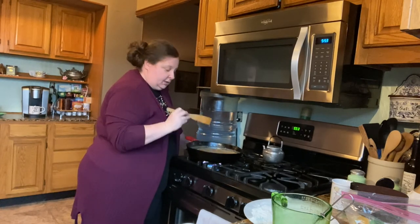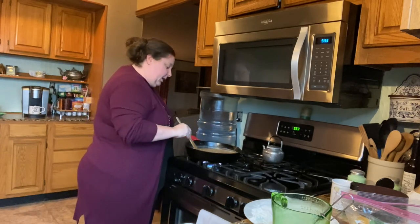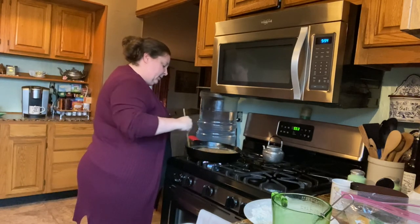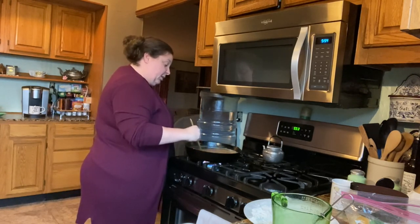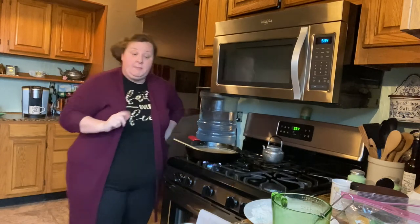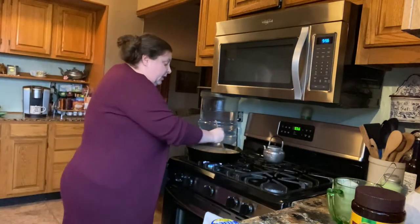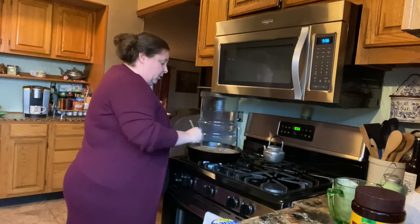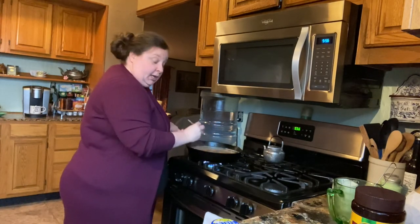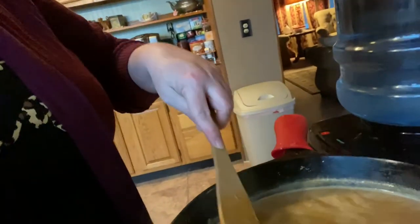We're going to let that cook for just a minute. Probably as soon as it starts boiling, it's going to start getting thick. The flour on those steaks is going to make this thicker, but we want it to be thicker than what this is right now — this is just watery. I'll cook it for probably about another five minutes. I have been stirring this constantly because stuff settles and you don't want it to stick with your heat up at a higher temperature. It's to the consistency that I want — it's about halfway to a gravy.